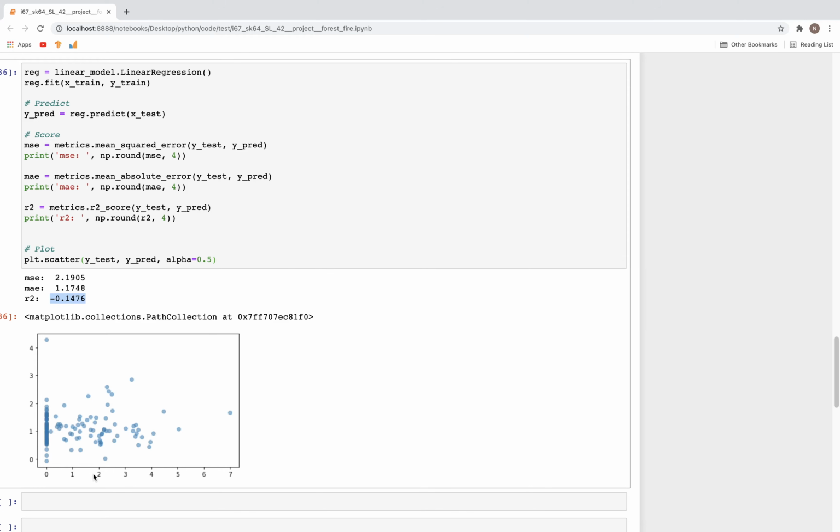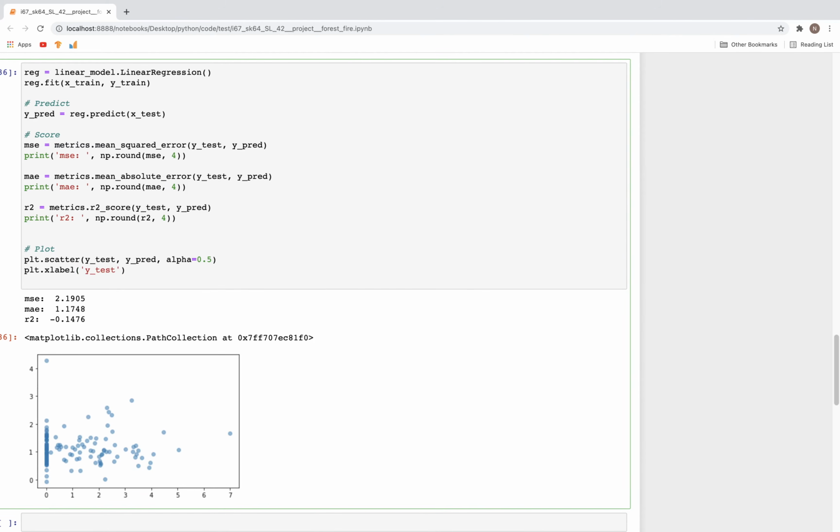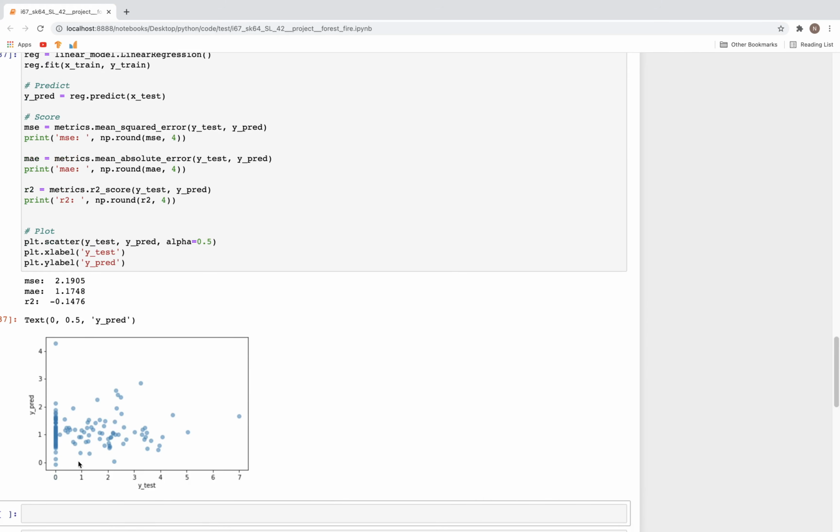And if you look at the plot of the actual and predicted values, let's add a title, the x plt.xlabel, here this is y_test, and then plt.ylabel, so here we have y_pred, and we can see that with the actual values and the predicted values, there's no good comparison, no good correlation between those.